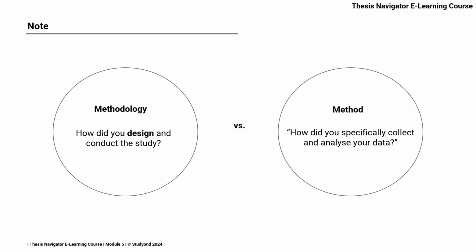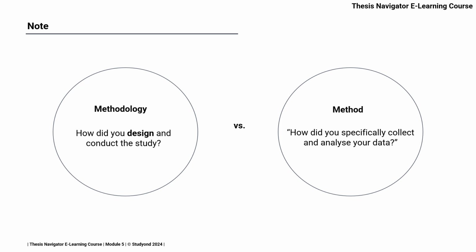The concept of methodology, on the other hand, is somewhat more complex and describes the overarching approach of a scientific study. In short, the methodology is your overall strategy and mindset for the research project, while the method refers to the specific steps and techniques you apply to conduct your research. The concept of methodology is therefore broader and more comprehensive and also clarifies how you designed your study.